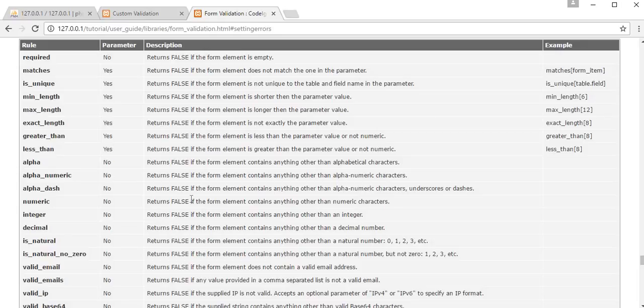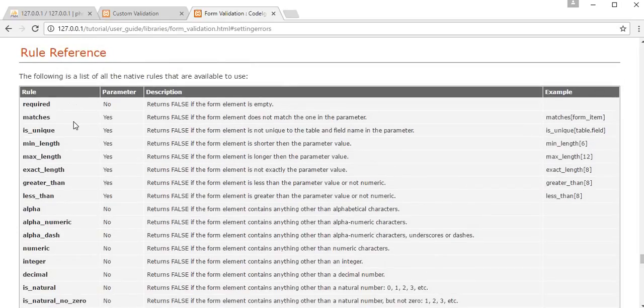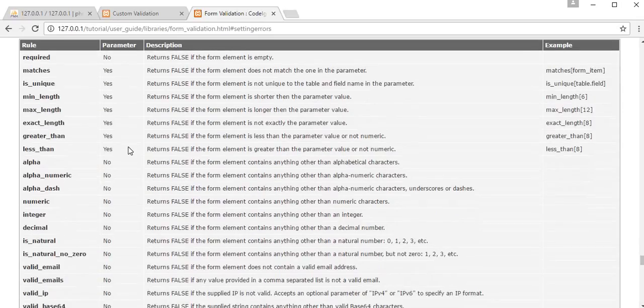Suppose you have a text box which accepts alpha values and it contains spaces. In that situation, Codeigniter doesn't provide any error rule. And if you have a text box which accepts alphabets, numbers, special characters and spaces, for that situation also, Codeigniter doesn't provide any error rule. So in order to allow the users to enter alphabets with spaces, and alphabets, numbers, special characters with spaces, you have to write your own custom validations. So in this video, I will show you how to do that.